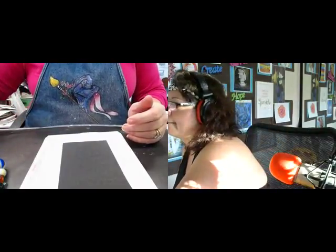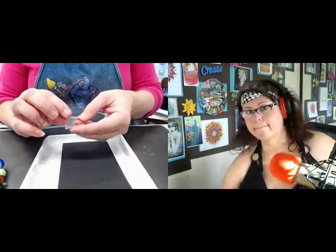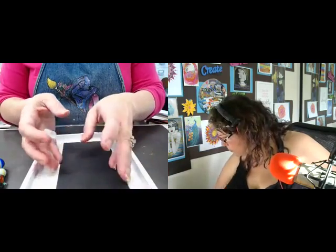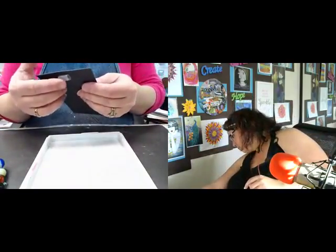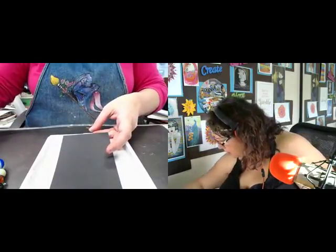Masking tape or Scotch tape or any kind of tape. I fold it over, and I'm going to tape down these sides. And if my piece is bowing up, I'm going to tape it down this way so it lies flat to my surface.